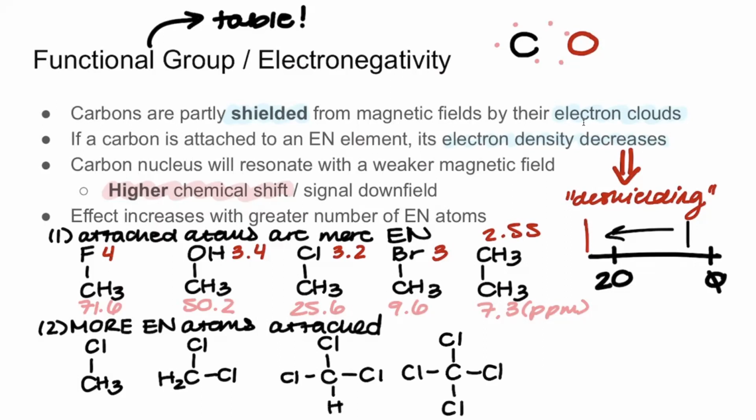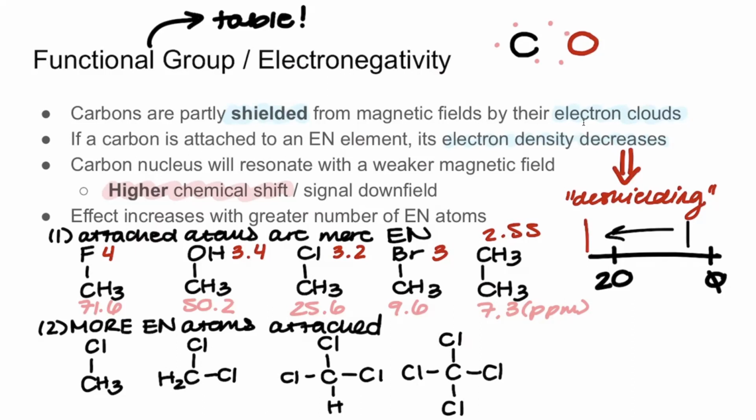So obviously here, electronegativity for each of these given chlorines is going to be the same. It's going to be that 3.2-ish. But the overall chemical shift for this carbon is going to be a little bit different. So the one with only 1 chlorine is going to be the same as above, so 25.6. The one with 2 is going to be about 54. The one with 3 is going to be 77.2. The one with 4 is going to be 96.1.